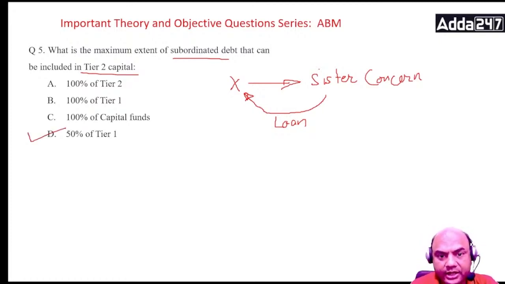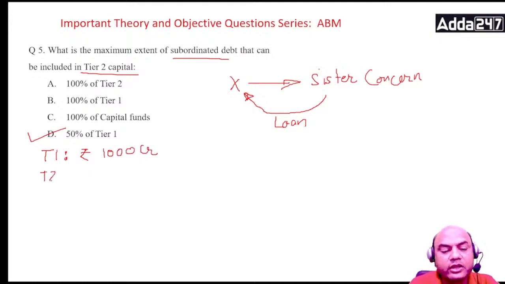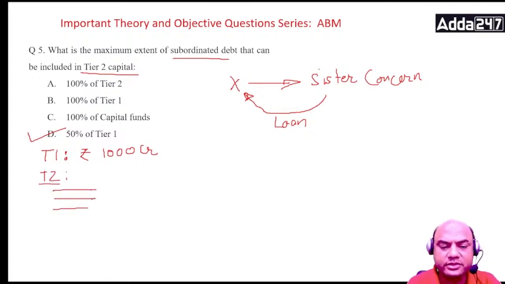Understand this logic, okay? If my total tier 1 capital of the bank is, let's say, rupees 1000 CR, and my subordinate debt in T2, here T2 will include various elements, okay, subordinate debt, general reserves, all these reserves. Just now we saw that reserves was 1.25%. So one of them will be the subordinate debt. Suppose my subordinate debt over here is, let's say, 2000 CR.